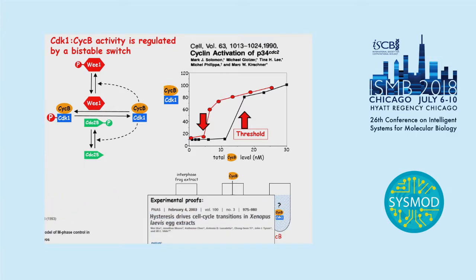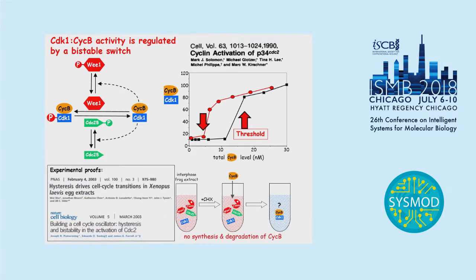That prediction was tested 10 years later when two papers appeared almost simultaneously in 2003, one from Jill Sible's lab at Virginia Tech, the other from Jim Ferrell's lab at Stanford. Both laboratories demonstrated the two different thresholds. And they're separated by about a factor of 3 in cyclin B level. And there were a number of other predictions that were made in our modeling paper in '93 that were also confirmed in these experimental papers. I'll let you go to them to see the details. Okay, you with me?